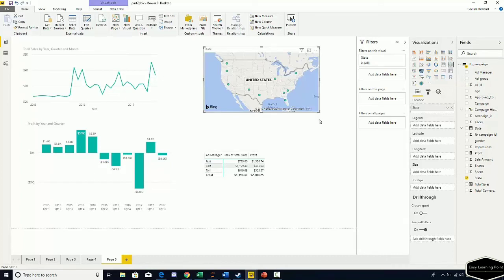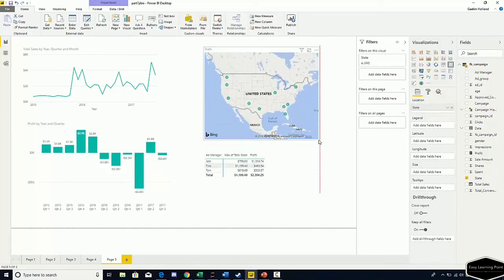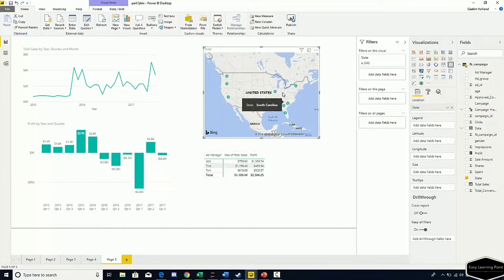So like all Power BI visuals, you can pull this out and change the size, but also we can change the size of these particular dots. If you go over to the fields pane, we can see that we have a legend, latitude and longitude.